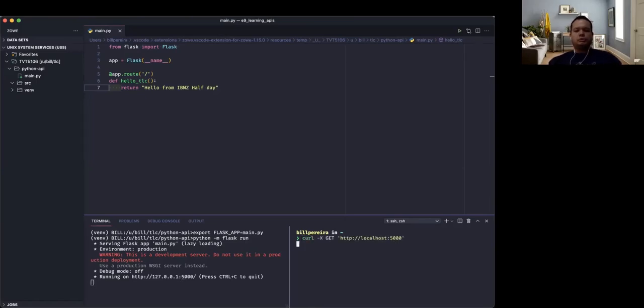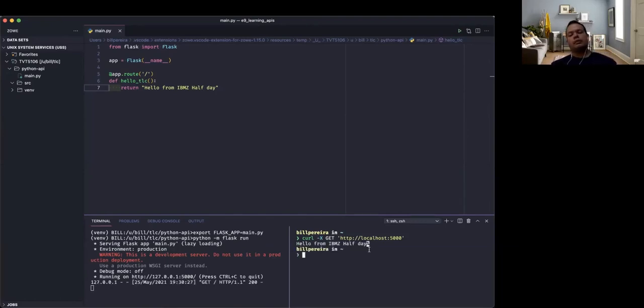Okay, so to try this, I will use a curl, so I can make a call to this API we've just created, and we are expecting to receive something. We are doing a GET request here. There are other kinds of requests, but we are focusing in this just on the GET to return something. Just for you to understand, it will be familiar like you just open your browser, put this HTTP localhost, and it will be the same result. It will return that text.